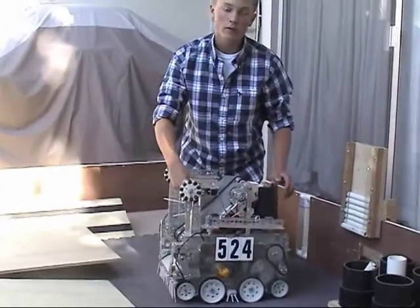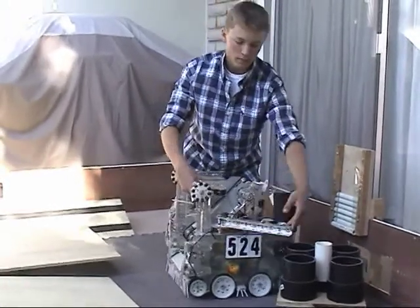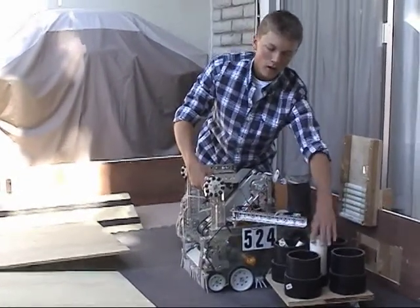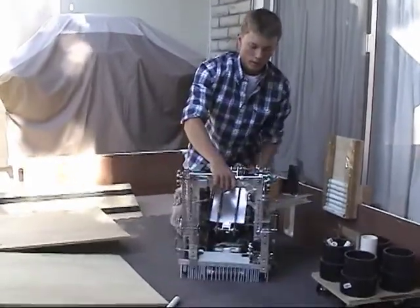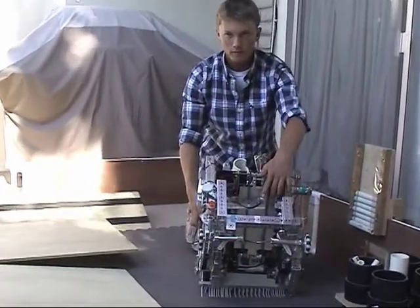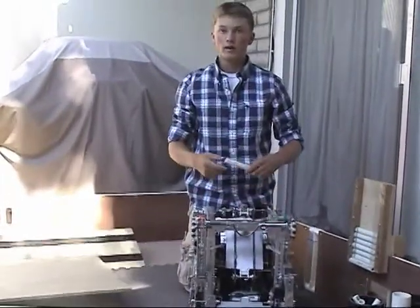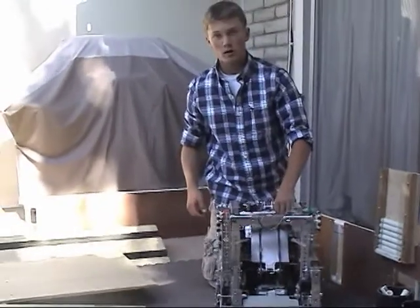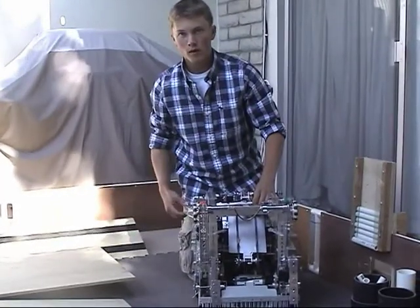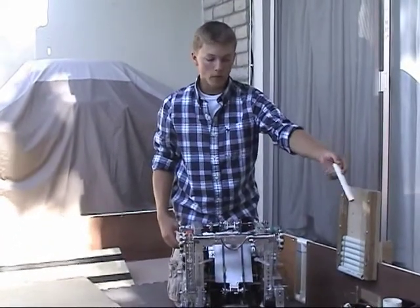We also kept a few features from our first design. For example, the arm that would score the batons. Additionally, we added a magnetic sensor to our conveyor belt, which would be able to separate the magnetic batons from the normal batons. As the magnetic batons go up through the robot, if it was a magnetic baton, the arm would move, signaling to us that it was indeed a magnet baton, so that we could score it in the white higher goal.